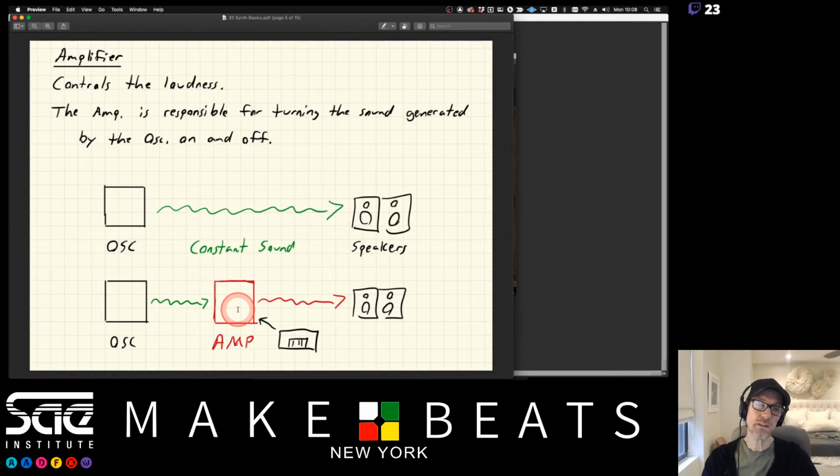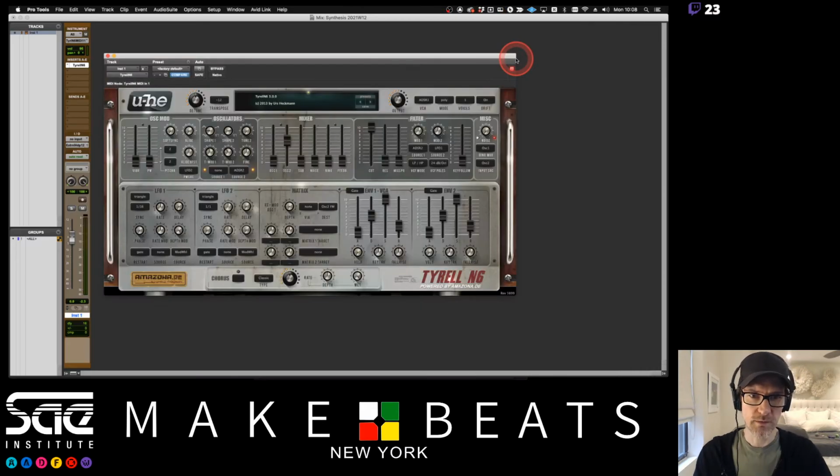And again, different synths work differently, but in general, unless you're dealing with a modular synthesizer, you're never really going to see this in action because the amplifier is always in the middle there. So for example, in this one here, our amplifier is just this knob right here on the output, and then we're using the envelope here as a gate.